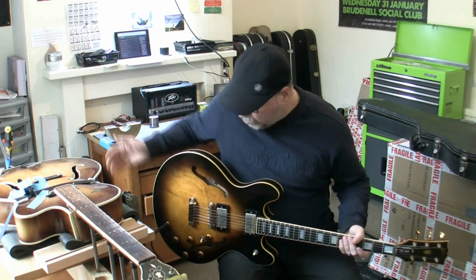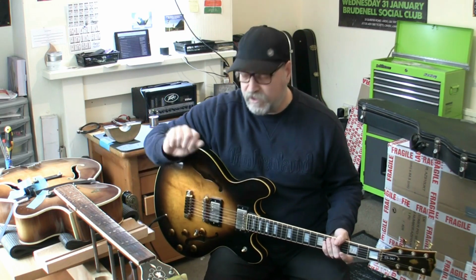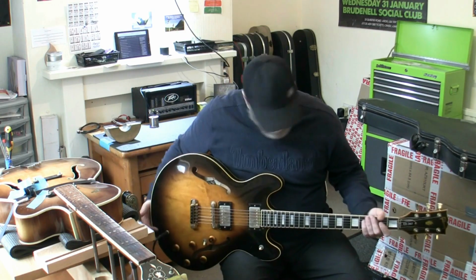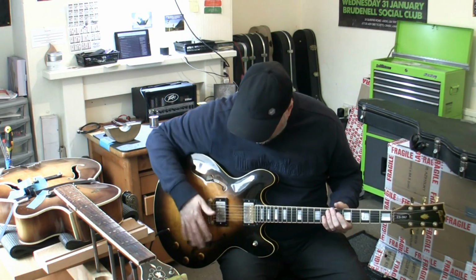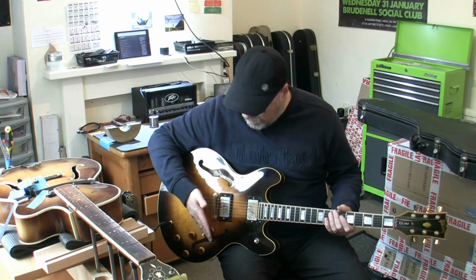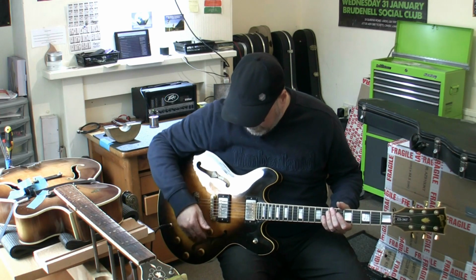Here we are, all done. Slightly different angle because I do have another guitar on the jig and I didn't want to move it. It's all strapped in there, all bolted to a table. But anyway, the Gibson ES-347 came in with a bust master volume. Not to worry, there were some wires snapped inside. I had to drag everything out, resolder it and get it all back in.